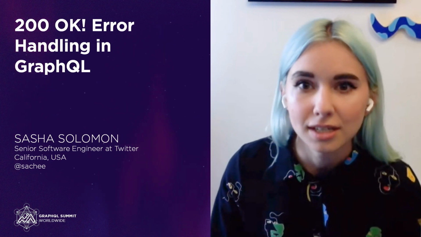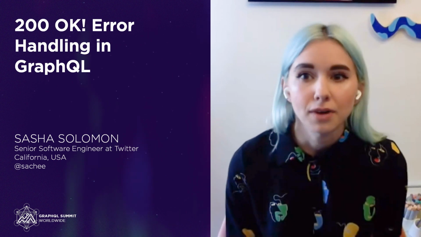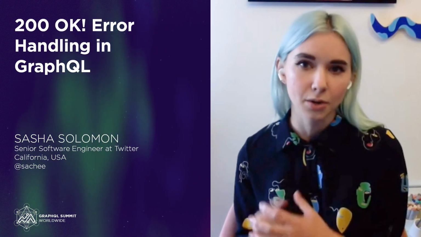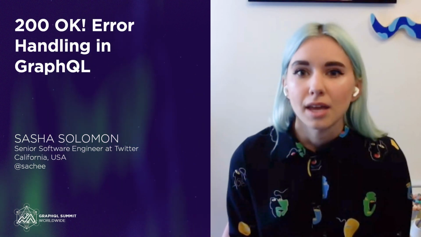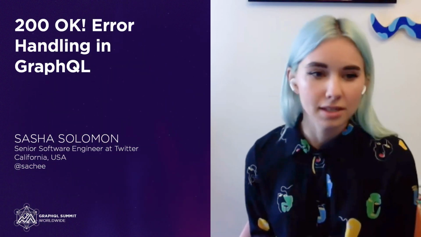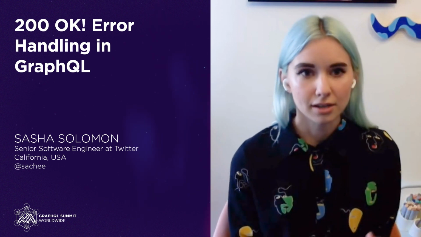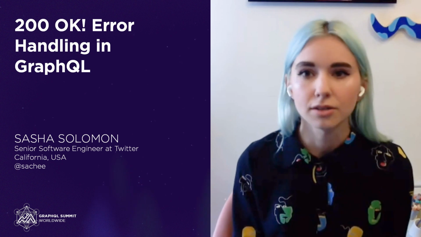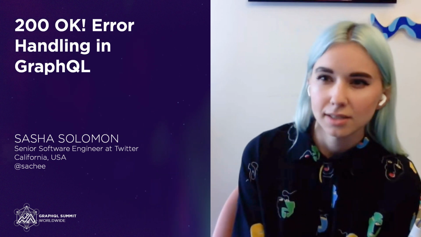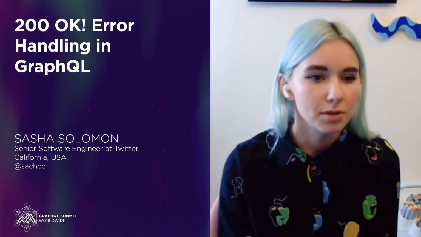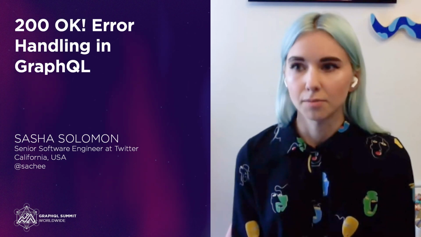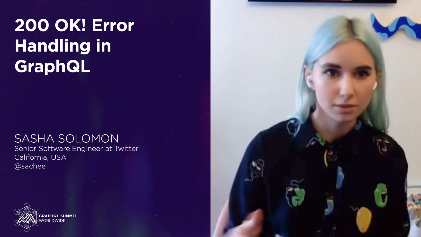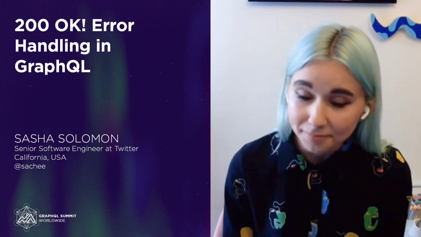So first question is, in the case of 500 type error codes, do you still recommend individual error types? And that question is from Kurt. And yes, basically anything that's an unexpected error, I would say continue to use the error codes or put them in the errors array. It's mostly because it's hard to encode things in the schema that you don't know about yet. Like 500 errors would be kind of hard to encode in the schema, especially when they happen for any sort of thing. So yeah.